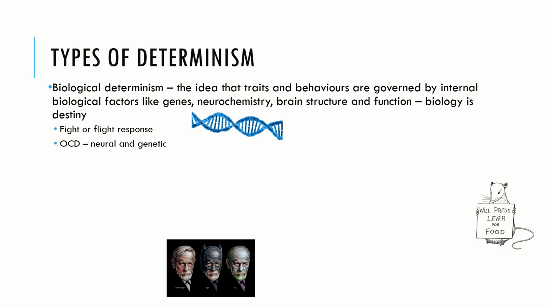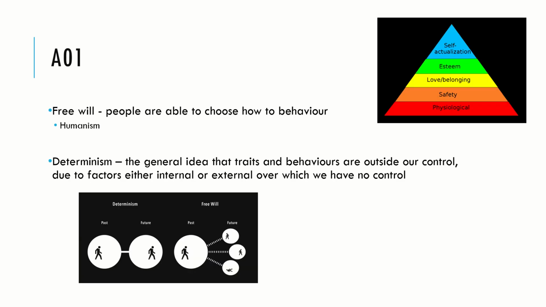Okay, I'm just going to go back to determinism for one more moment. We will come back to biological determinism. However, all I want to add about determinism is the idea that it is very compatible with science, scientific beliefs, and the study of science. Science very much holds the belief that every behaviour or everything has a cause, and this is where we fall into the idea of causal explanations, or as you might be more familiar with it, cause and effect. So determinism is the idea that every effect, every behaviour has a cause, and if we can identify the cause, then we can predict the effect.